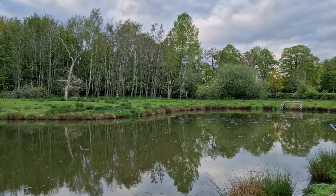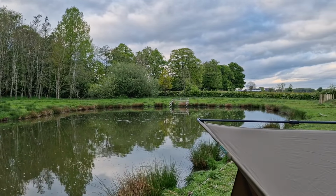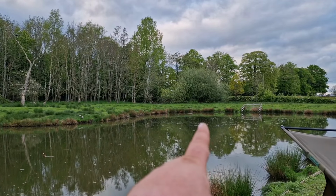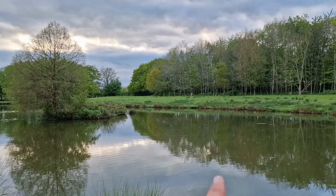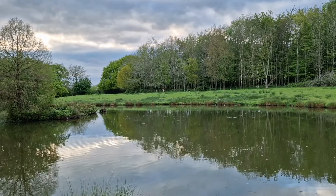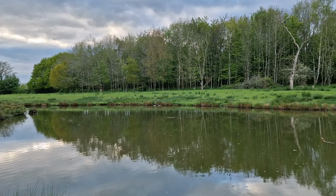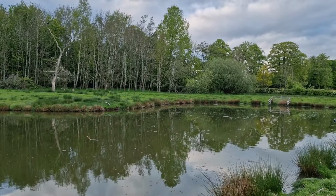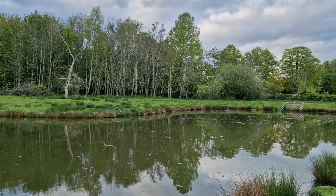Finished work at 5 o'clock, got the gear in the car and headed straight out. Very few signs though to go on. I've had one fish move in this area, and there's been one fish jump out over there. Very little to go on, and to be honest with you, I hadn't seen any signs before the setup, so I went with the thinking that the wind's slowly moving that way, so the food is as well, and hopefully the carp will follow it.